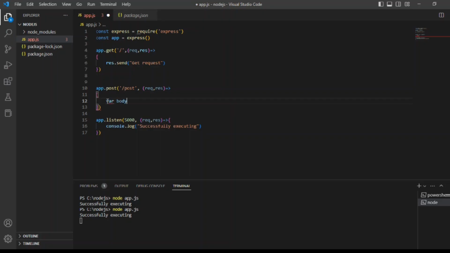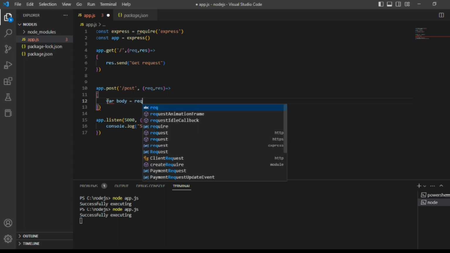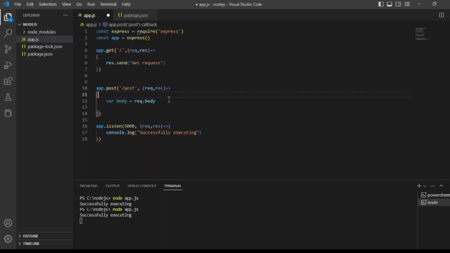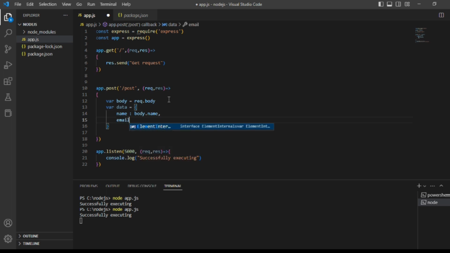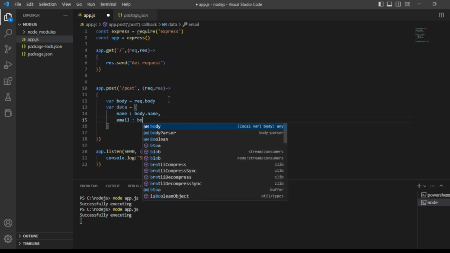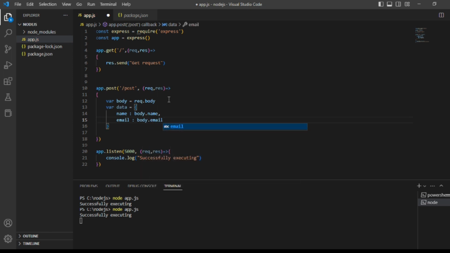First of all, let body equal request dot body, and let's give some variable name as data. We need to give it in key value pairs: name as body dot name, and again email as body dot email.